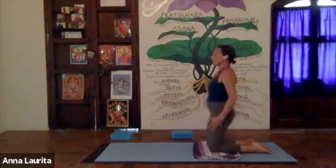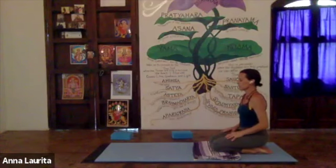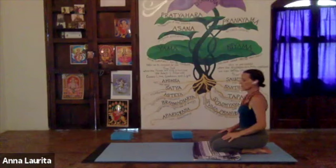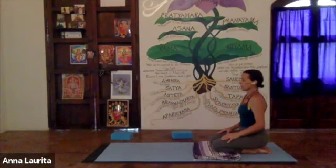And you're either up on your knees or sitting on your heels. This posture is called Vajrasana, lightning bolt. Keep your spine as tall as possible. And stay inside. Come back to your equal breath.